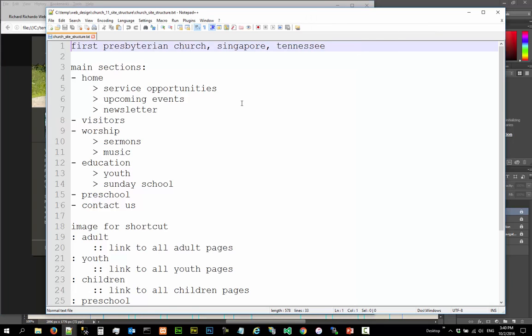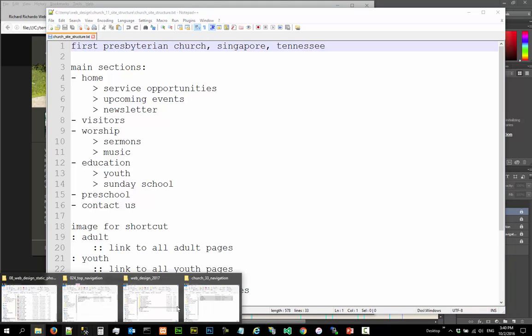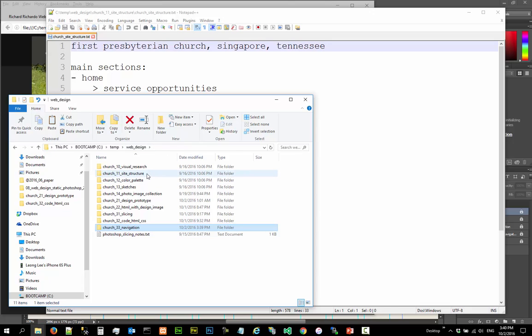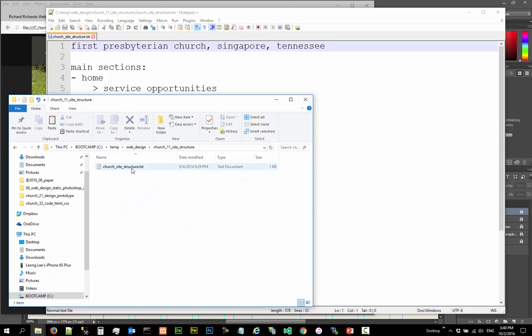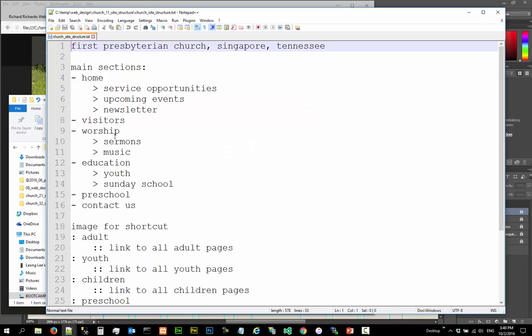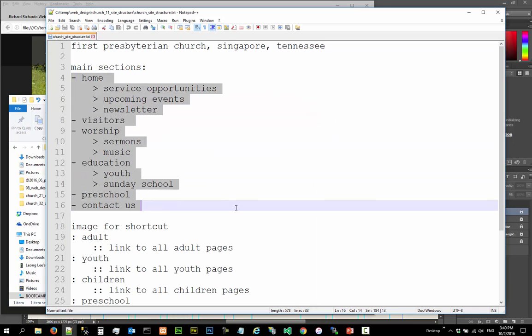All right, and this was where we agreed with our client. We can find that in Church 11 site structure. So we talked to our client, we agreed that we have all this stuff. Of course, you can make changes later, but this is what we agreed with.